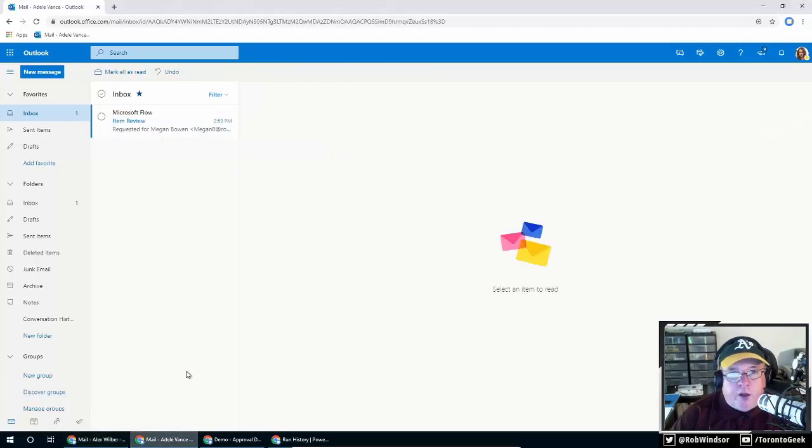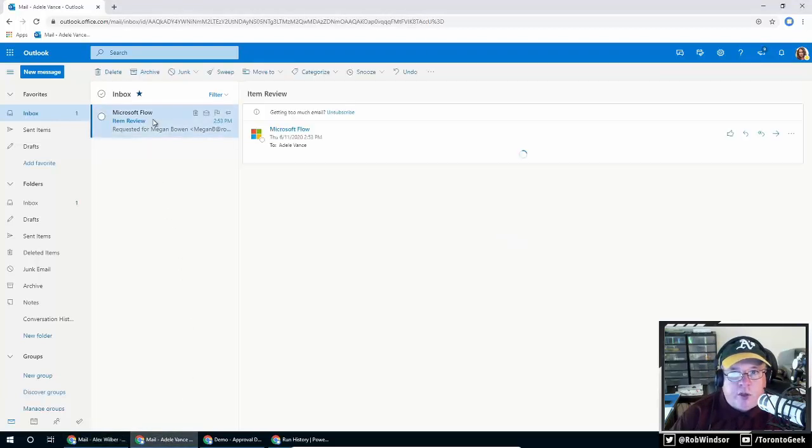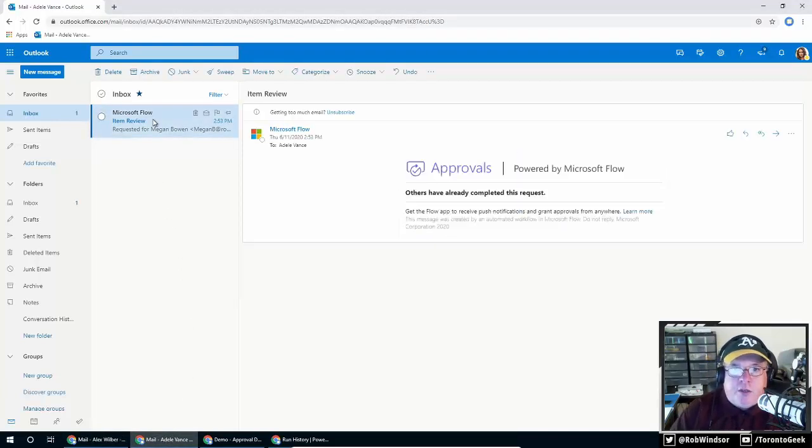If we come over to Adele now, and Adele opens up her email, you can see that it indicates that somebody else has completed the request. So if there are multiple approvers, and you've set either first to respond, then as soon as somebody responds, all the other people will get the adaptive card changing so that they know they no longer have to do any work for this process.